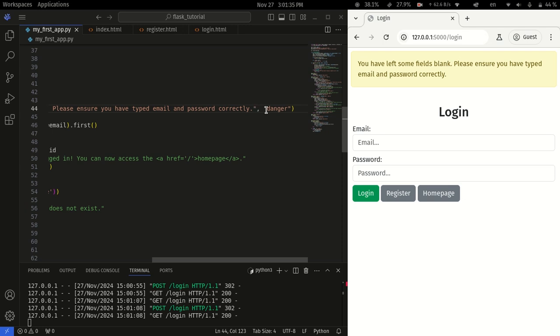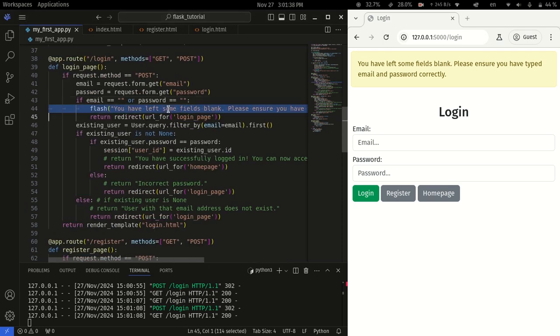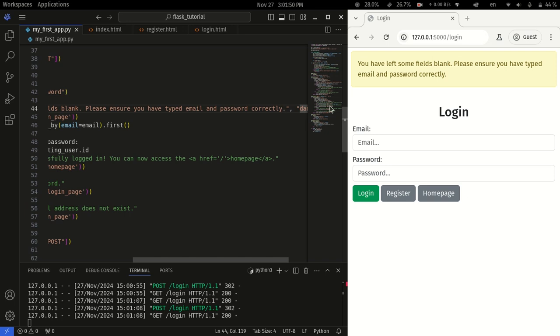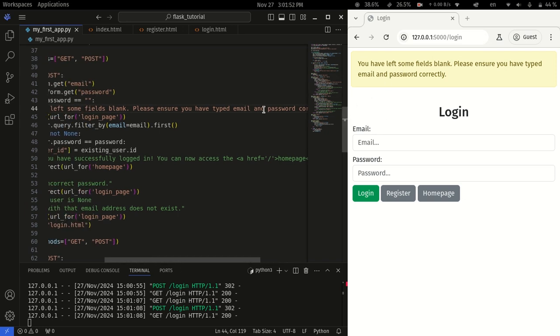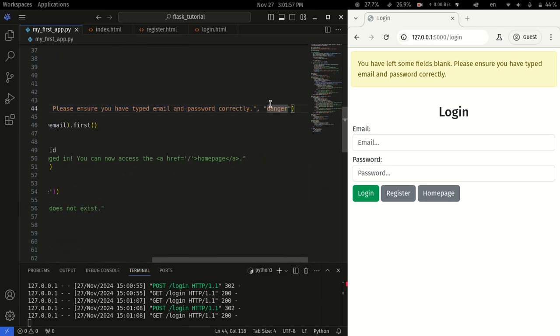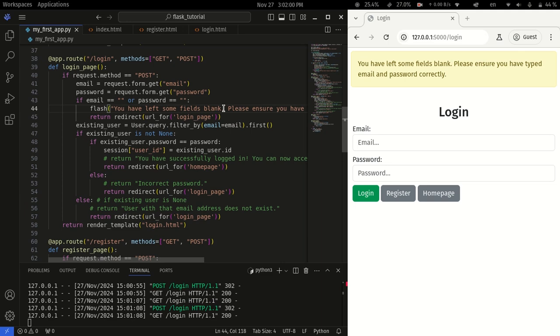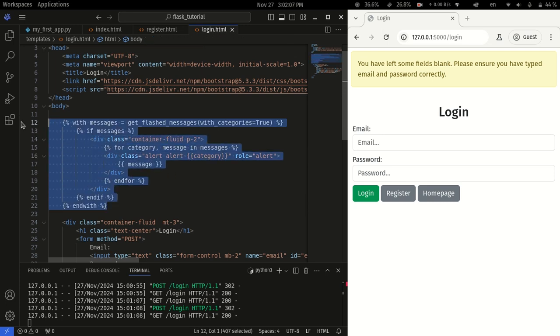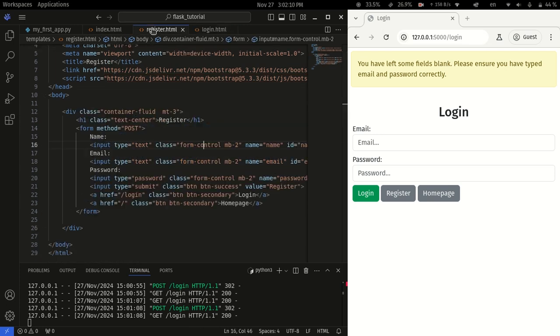So in other words, depending on whether they logged in successfully, maybe we want to show success, which is green. Or maybe if it's a generic message, we want to show info or primary. If it's not an important message, maybe we want secondary. If it's a warning, we want warning. If they couldn't log in, maybe we want danger for it to be red. So this is how that works. If we provide a second argument to Flash, then we can use Flash with categories, which is what we're going to be doing from now onwards for the remainder of the implementation.